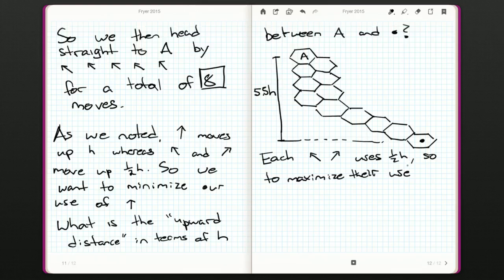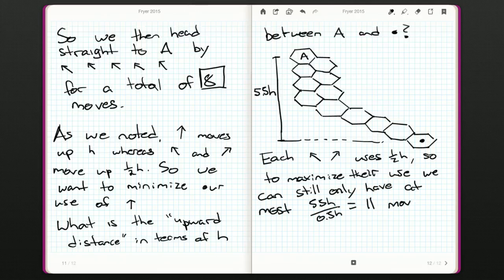We have to at least go up half an h. So if we divide this height by half an h, we should be able to know sort of the maximum number of steps we can take. Maybe we can't get that, but at least we'll have an upper bound. So 5.5 divided by 0.5 should be 11 moves.